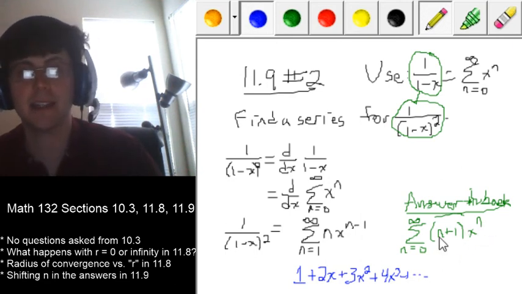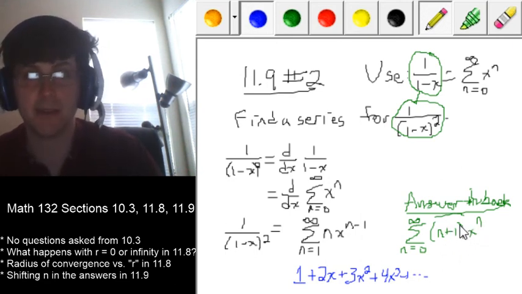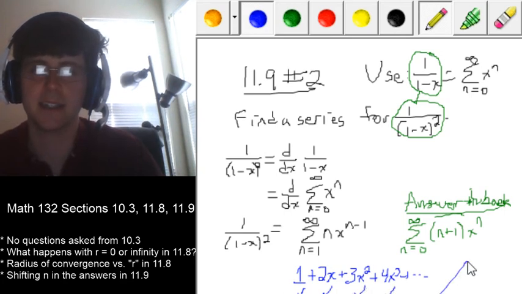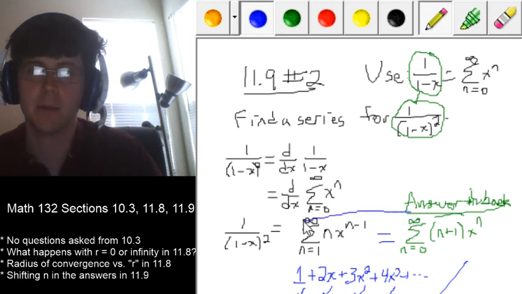Then we can go look at the answer in the back. Say, what's the answer in the back doing? Well, the answer in the back starts at n equals 0. So you plug in 0 for n. You get 1x to the 0. Yep, that's right there. Then you plug in n equals 1. You get 2x to the 1. Yep. Next up is n equals 2. You get 3x to the 2. It's all great. So these are exactly the same. And so both of these answers are perfectly fine because they're equal.